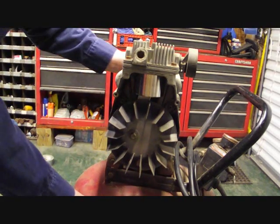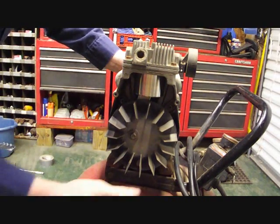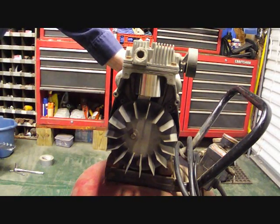And I spent $25 for the air compressor, $43 for the kit, a little bit of time, and I'll turn around and sell this bad boy for $150 or $200 easy.